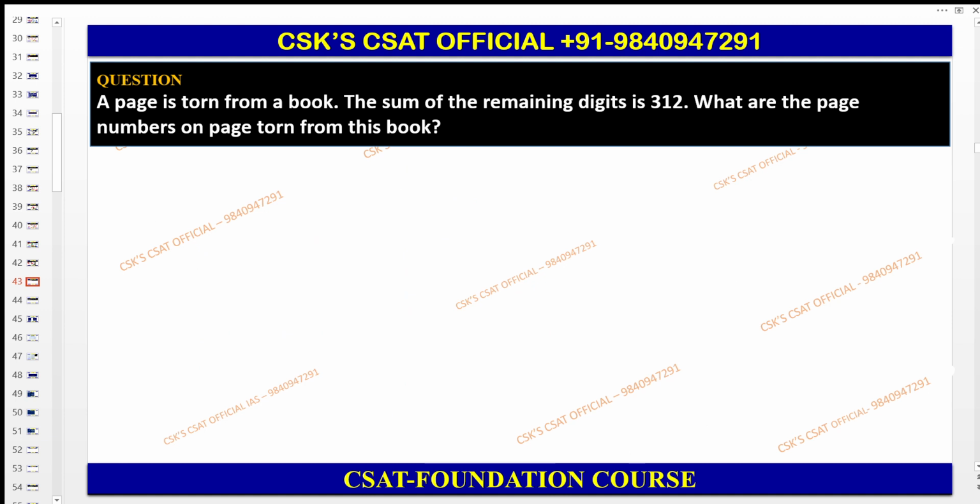So next one. This model was asked in your UPSC 2020. I will teach you this question. After this question, I will give you the UPSC question. Okay, fine. Now, this is model 3. So understand this model. In this model, what will they give? Simple. They will give you that the page is torn, which means it is removed, or else a baby tore that page. That is the meaning of torn. The page is torn from a book.